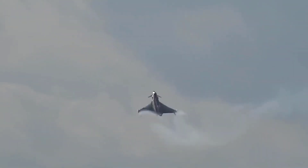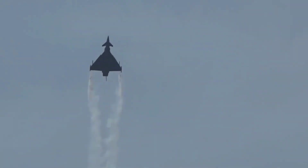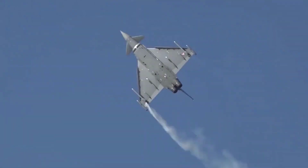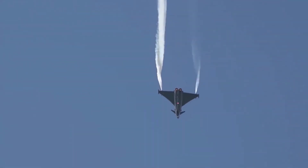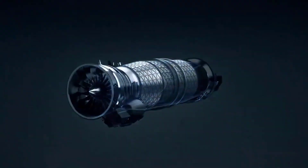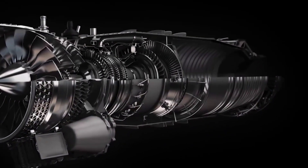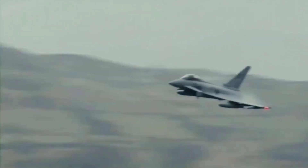The Typhoon is designed to excel in air superiority, ground attack and more. The uniqueness of the Eurofighter Typhoon lies in its agility and flexibility with twin engine design, advanced avionics and delta wing configuration. Powered by two Eurojet EJ-200 engines, each capable of delivering up to 13,500 pounds of dry thrust and over 20,000 pounds with afterburners. The delta wing design and canard provide an advantage in maneuverability, making it the most maneuverable aircraft in its class.